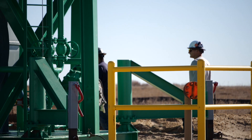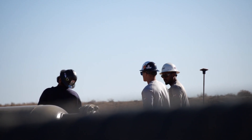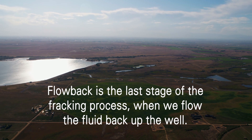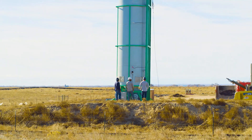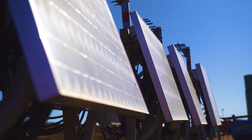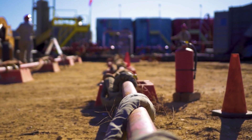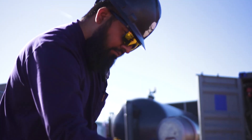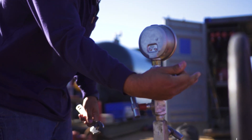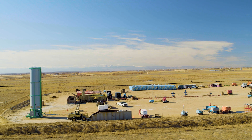We've taken Legacy Flowback to Green Complete. What's improved in the process of the Flowback operation is reducing greenhouse gas emissions. Now with our Green Complete process, we basically have four steps: you go from your well head, to your manifold, to your separator, to your tanks. All the vapor off of the tanks is captured and is sent to the high rate combustor. We got rid of open tip flares.